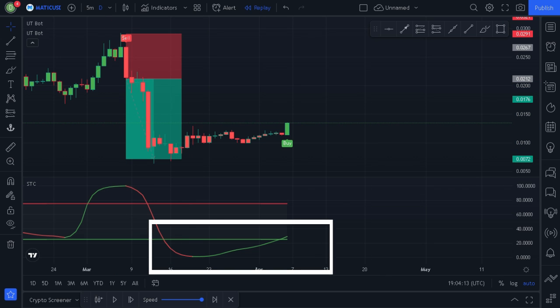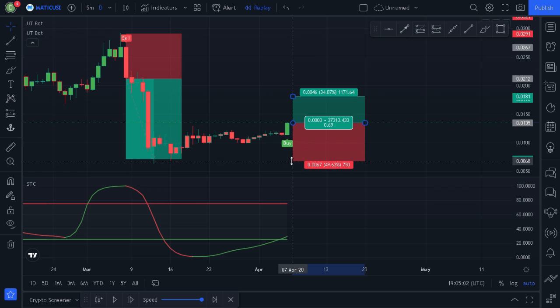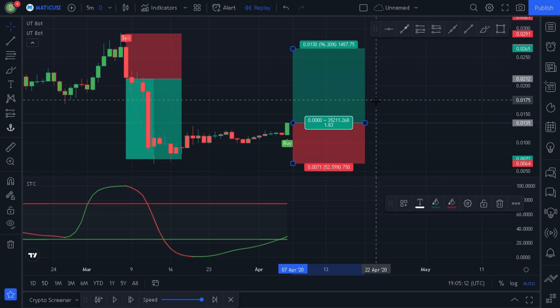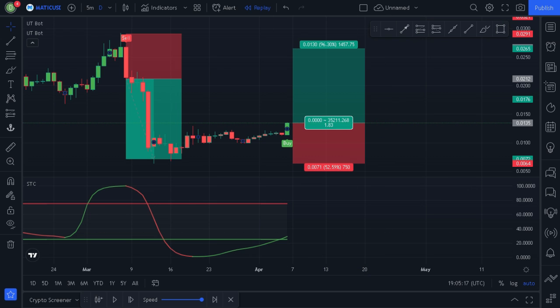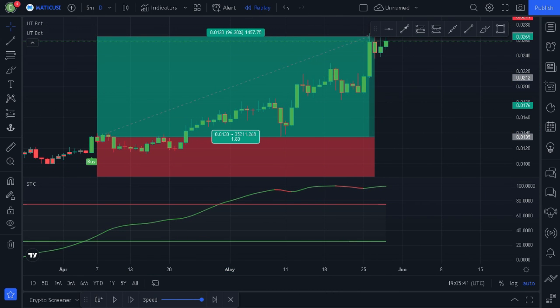But when the SDC line got to this point, it turned green again and tried crossing over this green line to the upside direction. Then you got this buy signal, giving you an early sign of a bullish reversal. Then you will take a trade entry long at the close of this candle and set your stop loss at the previous low and extend your profit target to the risk to reward ratio of 1.8. Now let's run the replay to see the result of the trade entry. You can see that the price reached our profit target, in this way making this trade a high-quality trade.